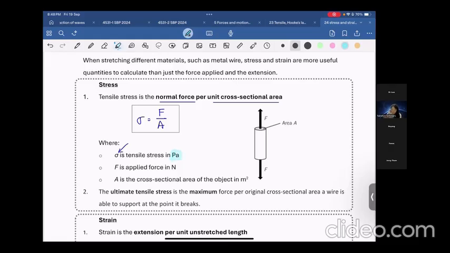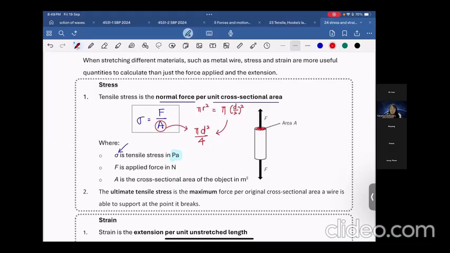Here I want to emphasize, when we calculate the stress, you have to know how to calculate this area. This area must be pi d square over 4. Why is this? Because it is pi r square. Most of the time, they don't give you r directly, they give you d. So if you are given d, it is pi times d over 2, squared. So at the end, we get this. You have to know how to calculate the area by using pi d square over 4.